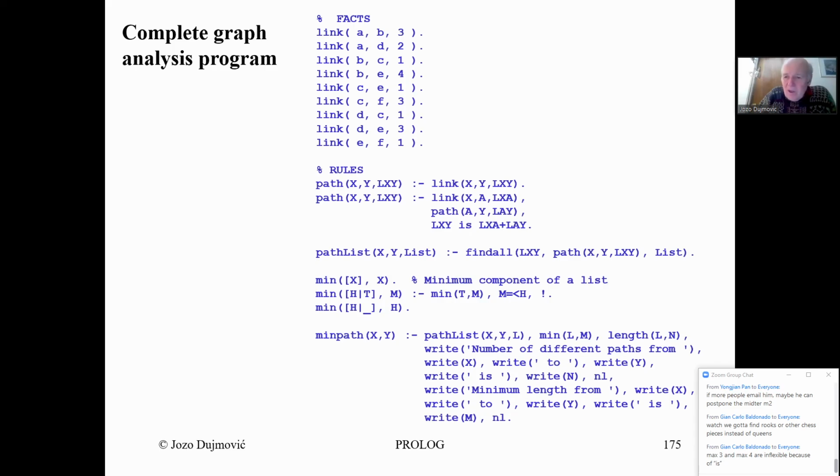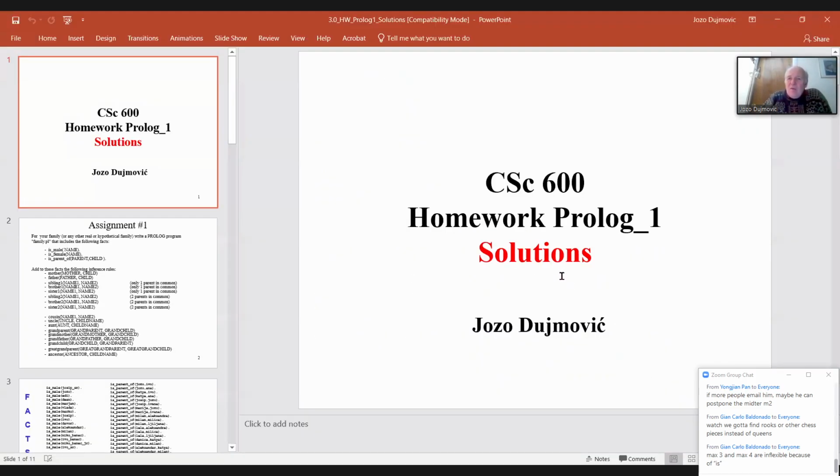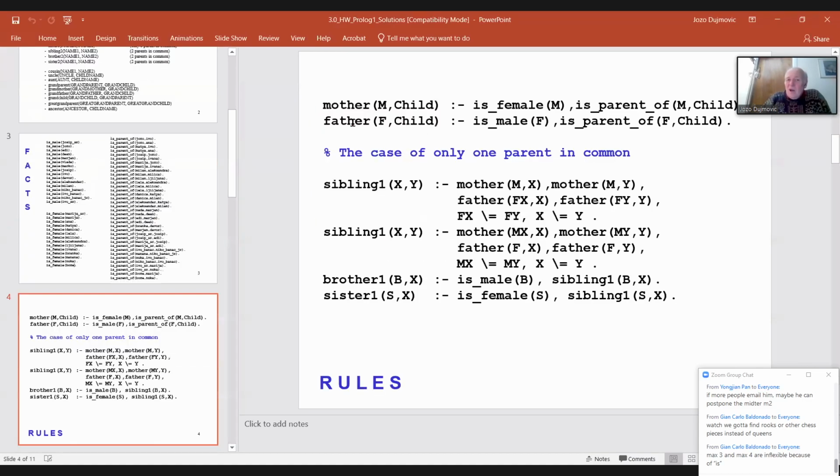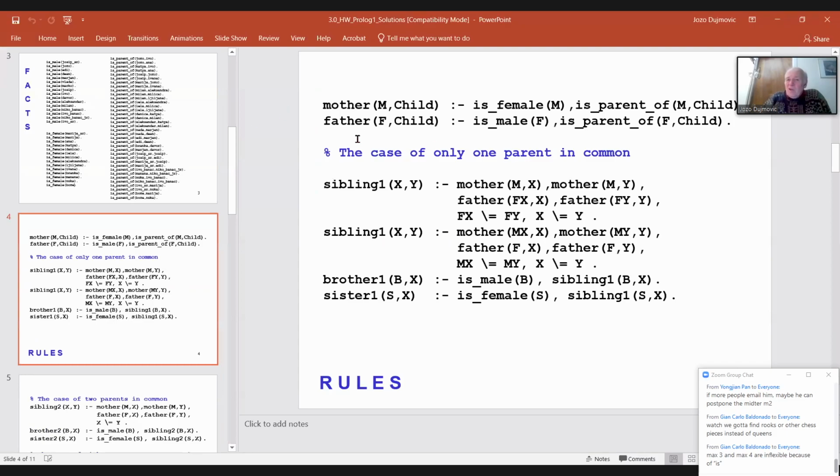Maybe I can skip that. I can also say a few words about this family relationship, where is male, is female, and is parent. We have that you have a mother and child and father defined as female and parent, and then sibling one are people who have only one parent in common.